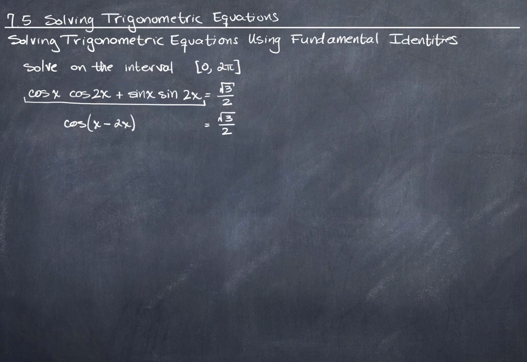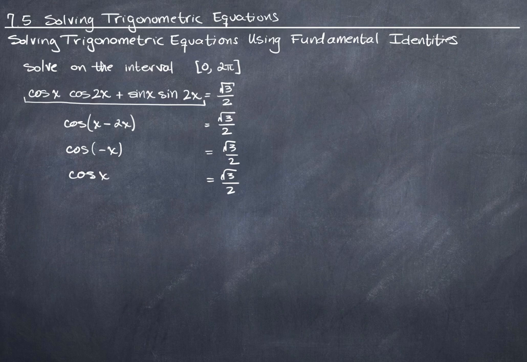So what I want to do is try a different approach for the same problem without noticing. Before I do that, I do want to make the observation that in order to solve the problem using this approach, I'm going to take this cosine of x minus 2x and rewrite it as cosine of, this is just combining like terms, negative x. Then I have to notice that this is an odd-even function kind of identity, and I also have to know that the cosine of negative x is equal to the cosine of x. So at each stage, the right-hand side hasn't changed, and the left-hand side has been modified. And so now what I have is the cosine of x equals the square root of 3 over 2. And that I can solve.